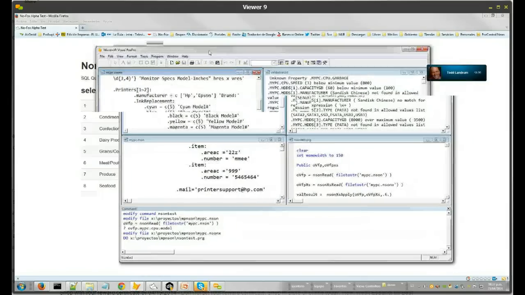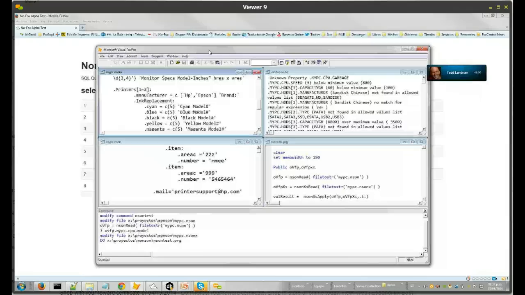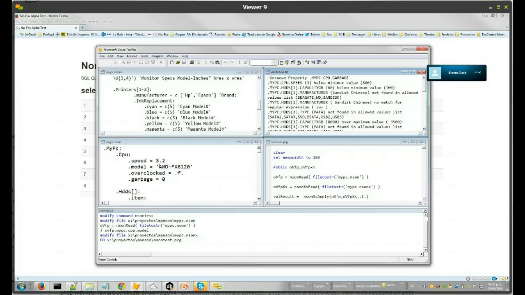Here, this is the validation result. For example, this is an unknown property. My PC CPU garbage, my CPU speed is below minimum value of 800. I specify here 3.2. It must have been in thousands.